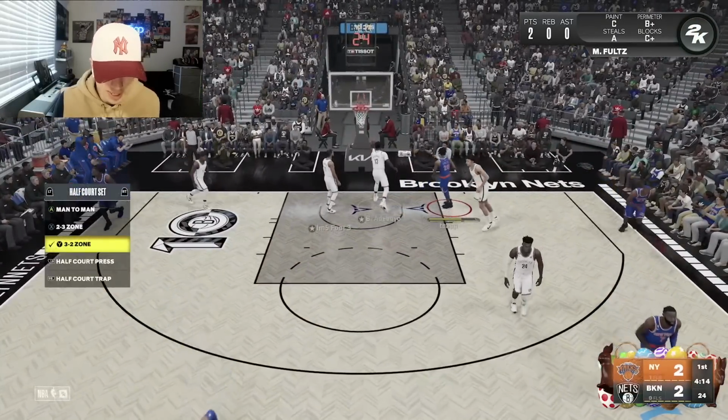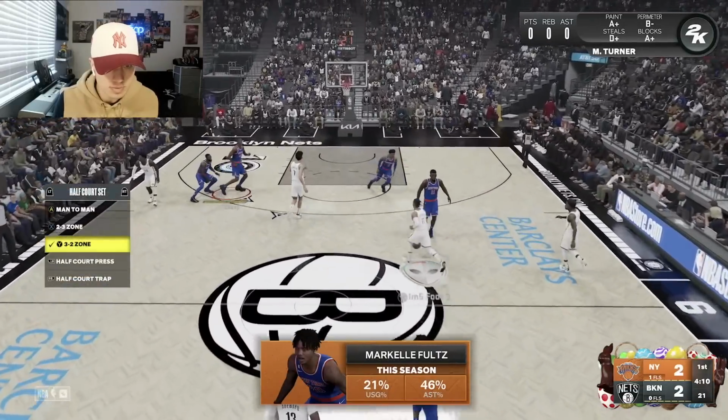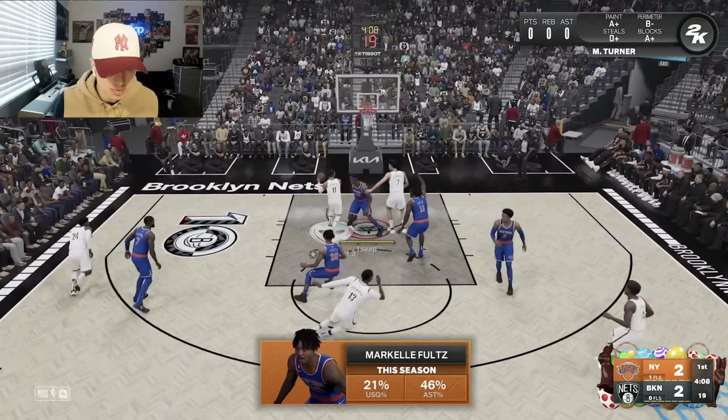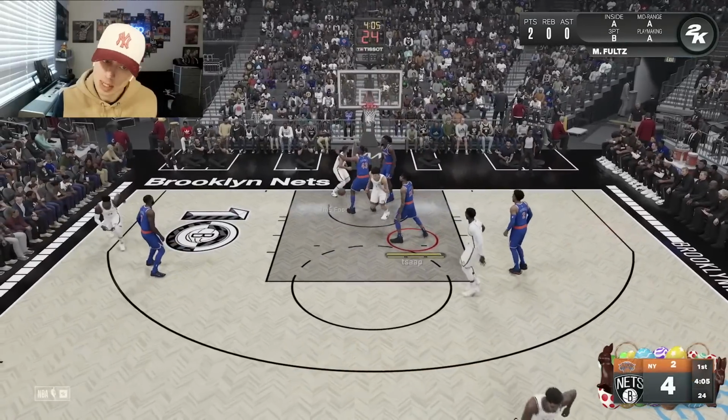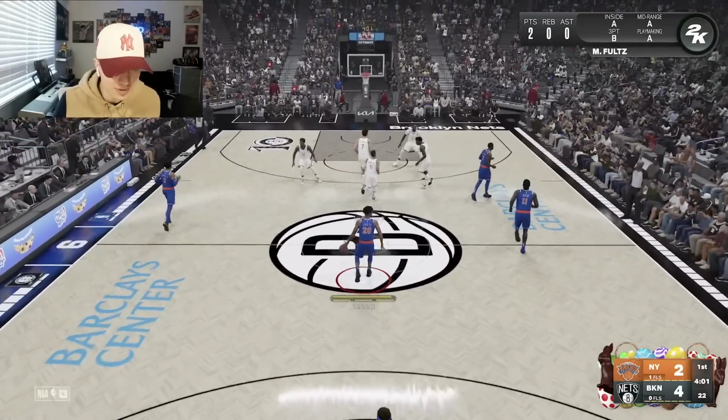Here's Fultz. Go, Markelle. And finished off by Fultz. Wow, Markelle Fultz finishing with power. This guy's confidence growing and growing. Chet, man, Chet's a problem. I think he's going to be a problem in real life as well, to be honest.